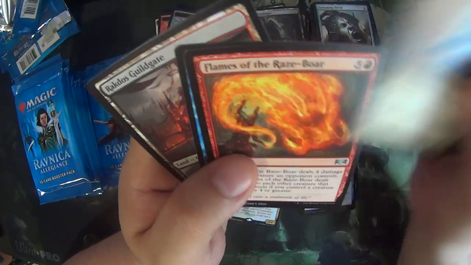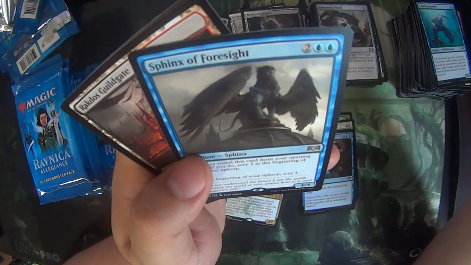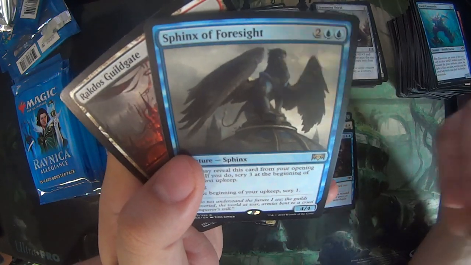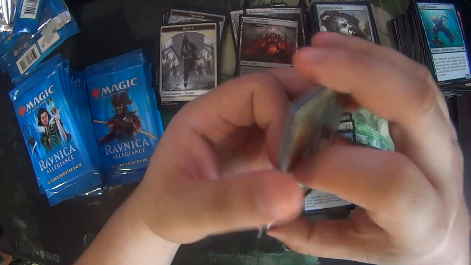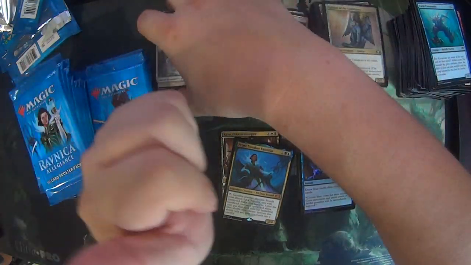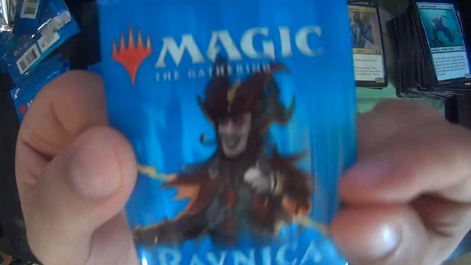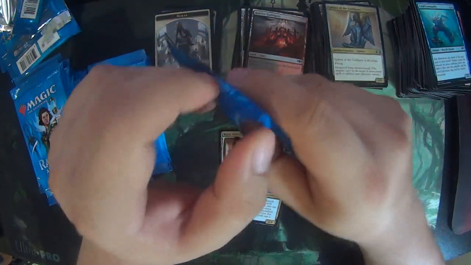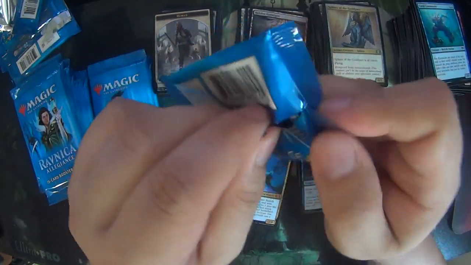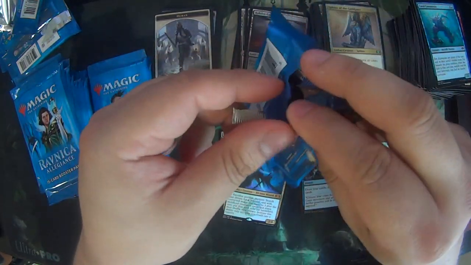Sphinx of the Guild Pack, Flames of the Raised Boar. I have that from War of the Spark. And Sphinx of Foresight. It's rare. And then Arachnos Guild Gate and a human token. Who cares about my human token? Alright. Go with this one. Mythic. Now if I pull a mythic, that would be sweet. If I predict the mythic, but who can predict the mythic? Who can? Not me.